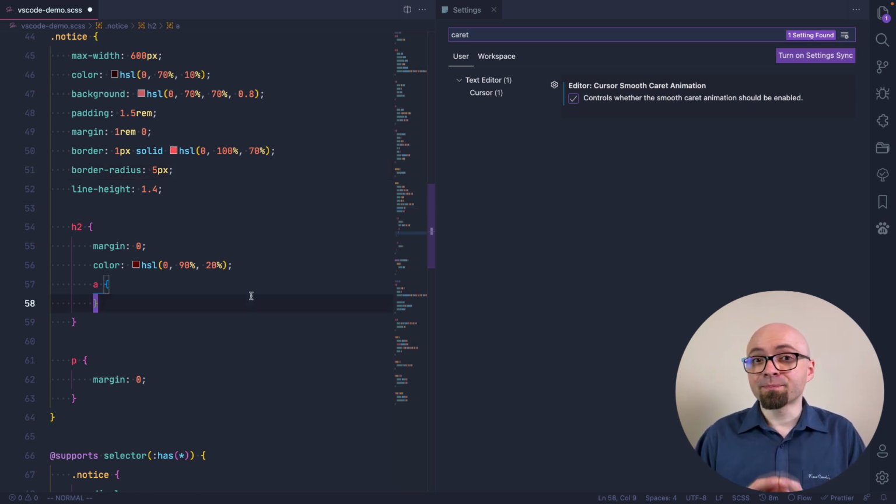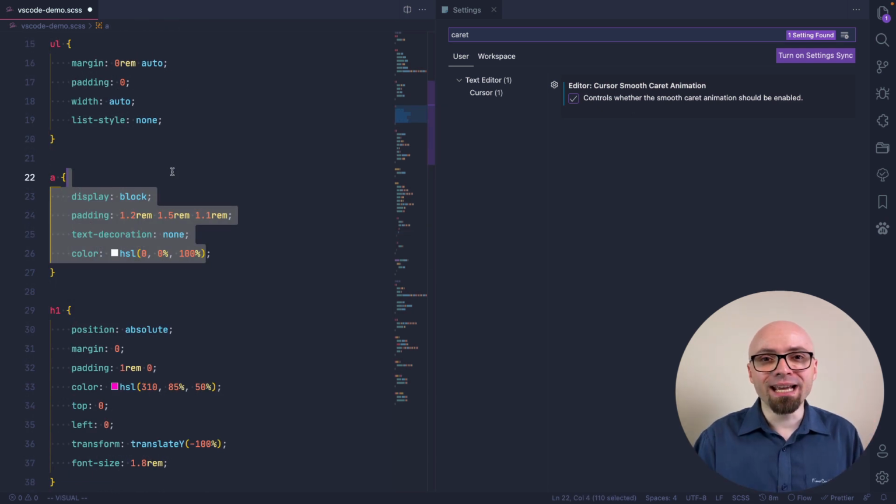And I think this is very relevant, and it could be very helpful when you're doing screencasts like maybe I'm doing right now. And when I'm doing actual coding, I don't like this. It feels a bit too slow, like my cursor is lagging, so I don't like it when I'm doing the actual work, but I do like it for a presentation.